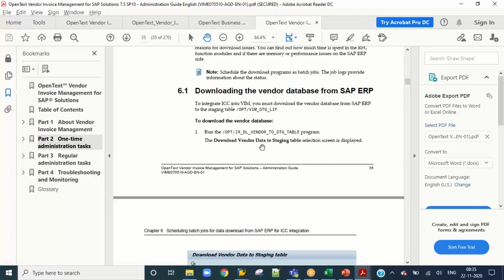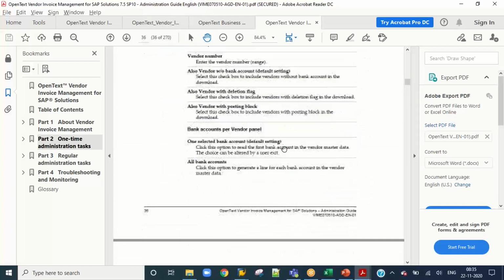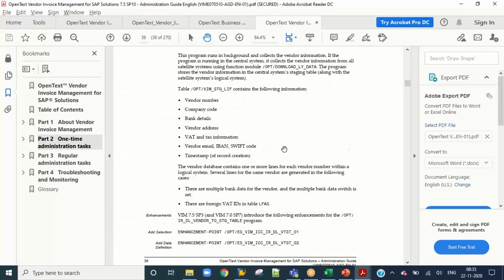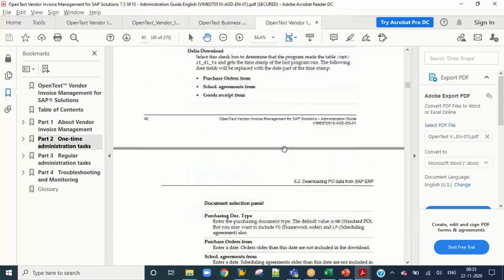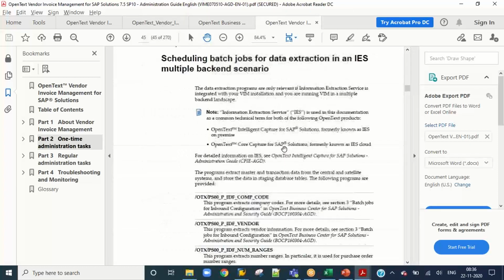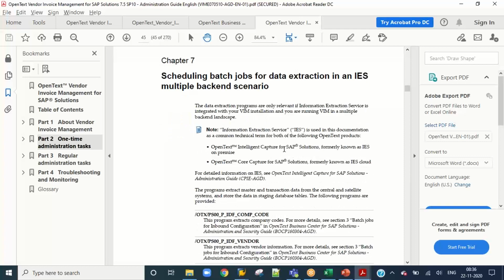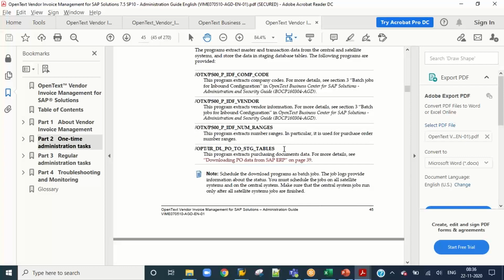Okay, then coming to the ERP and ICC integration, that is nothing but BCC integration also with the IDH tool. What are all the batch jobs we need to do? I'm going to give you that information, the list of all those batch jobs, and then scheduling batch jobs for multiple backend scenarios.